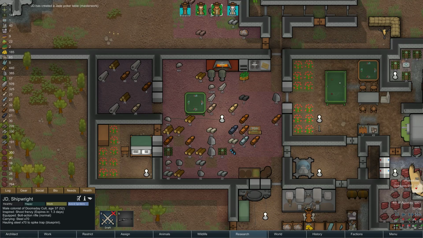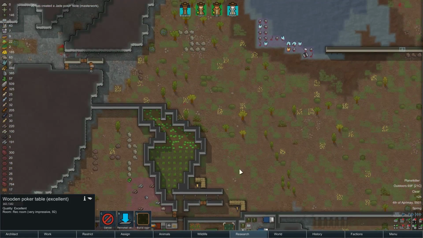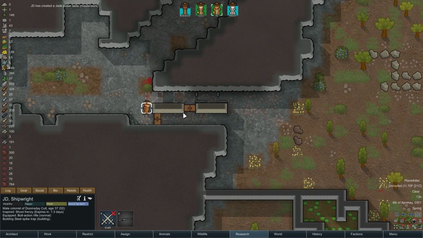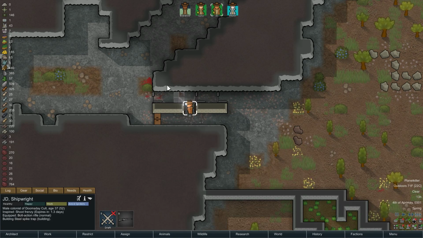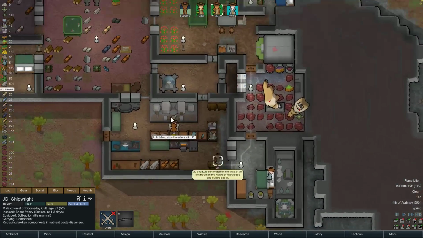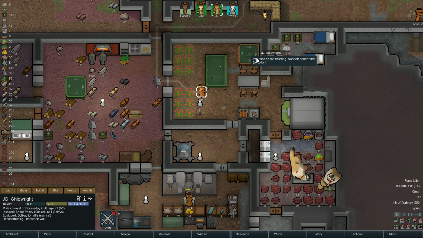All right. Well, that came out well. Masterwork. So that allows us to refill our recreation much faster. Excellent. And we got our autocannon turrets, so now we need precision rifling and slug turrets. Between autocannon and slug, that should be enough to defend our base from would-be raiders. It doesn't take much.